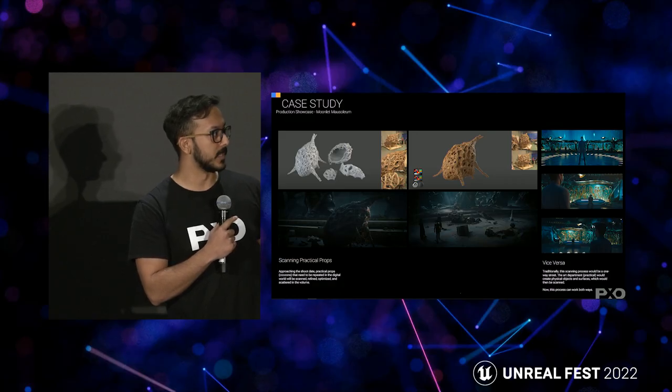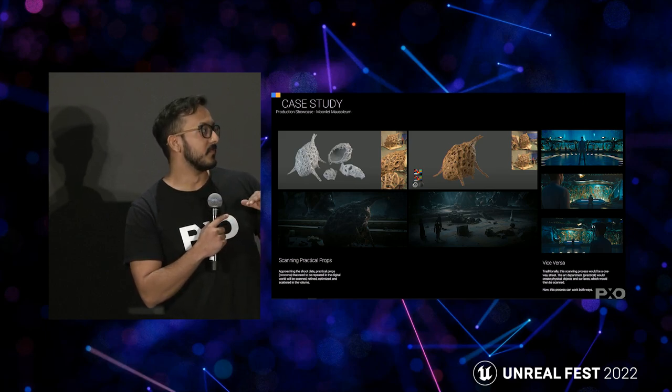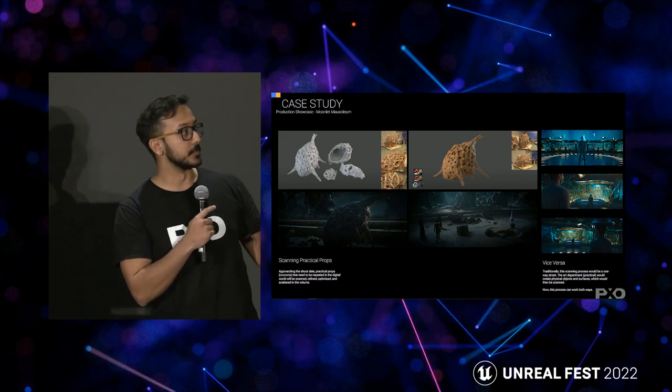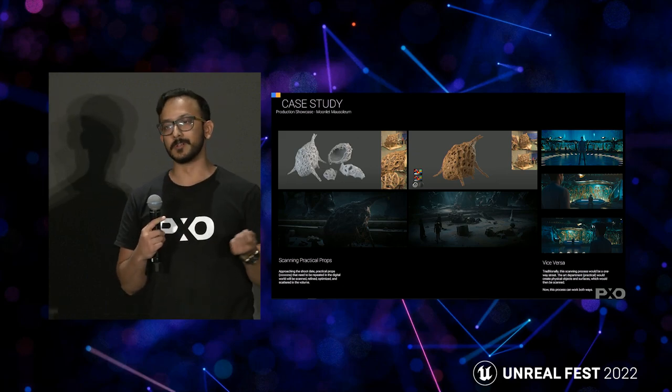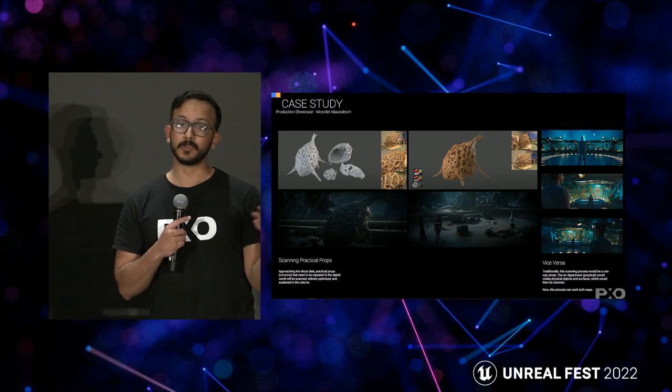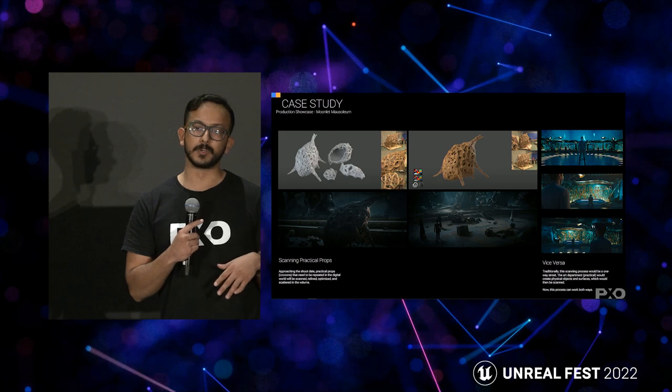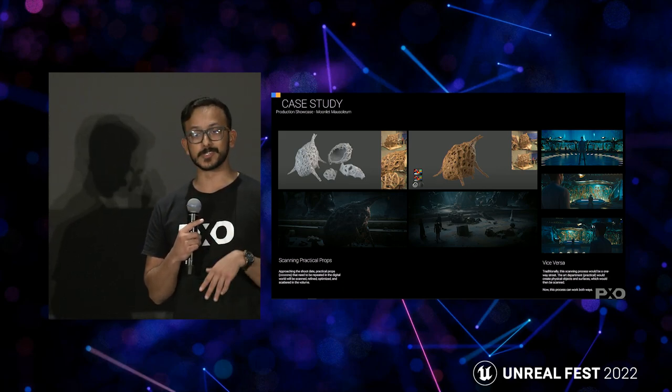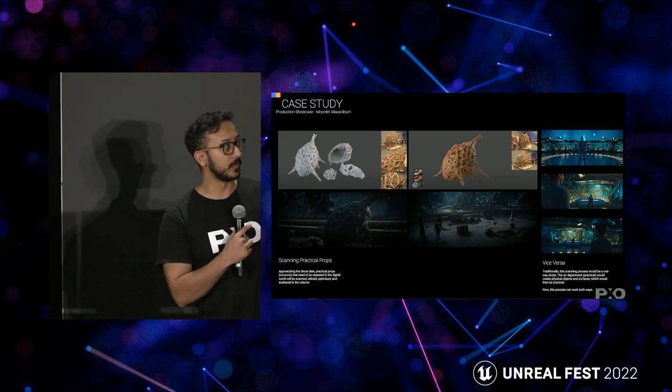With the advent of VAD and virtual production, we come in so early in the timeline that the process can be flipped. In the Kaminar council chamber environment, there's an ornate intricate sculpture just behind the characters. The interesting part was the back and forth with the client about materials — wood, pewter metal, gold — which is normally driven by what's easy to build practically, but now it's also a factor of what's easy to achieve photorealism on the engine side. So you meet in the middle, which is how we ended up with a pewter metal finish.